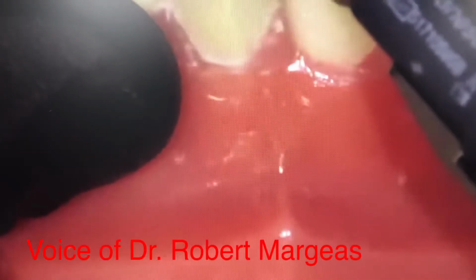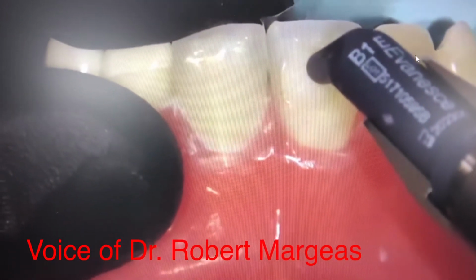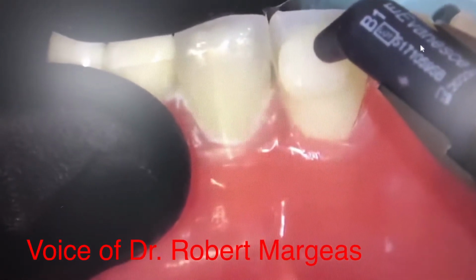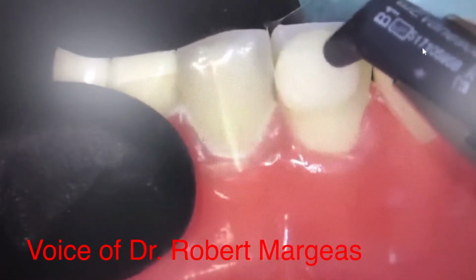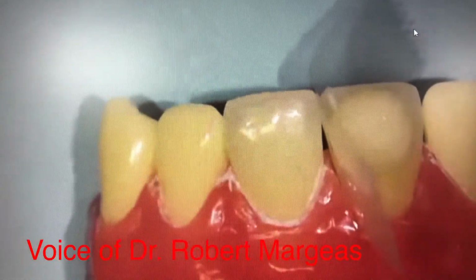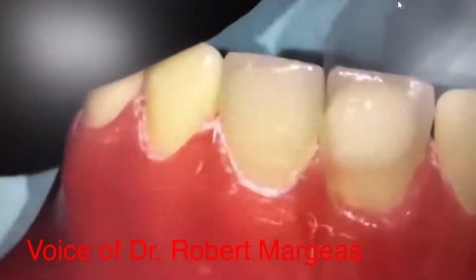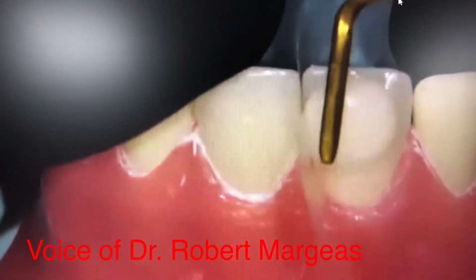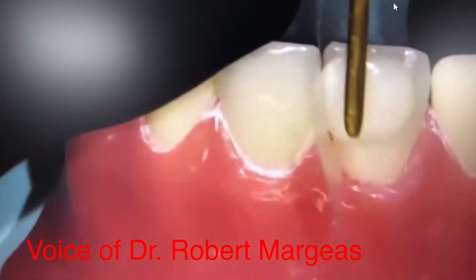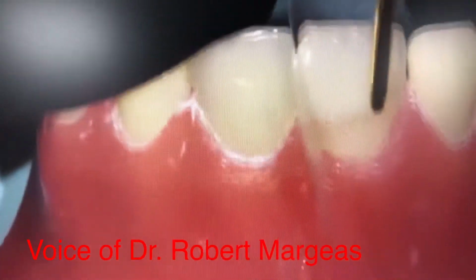So I'm going to take that B1 and I'm going to start with more material than I need. And I'm basically pushing this out and I'm allowing it to express itself like that. And you can see how much material I placed. Now, I want to start with more material than I need, because I don't want to have to keep on adding material, because if you add material and you fold it on itself, it can be a problem, okay? So what I'm going to do is take the material, work it down to the incisal edge, making sure I've covered my margins.